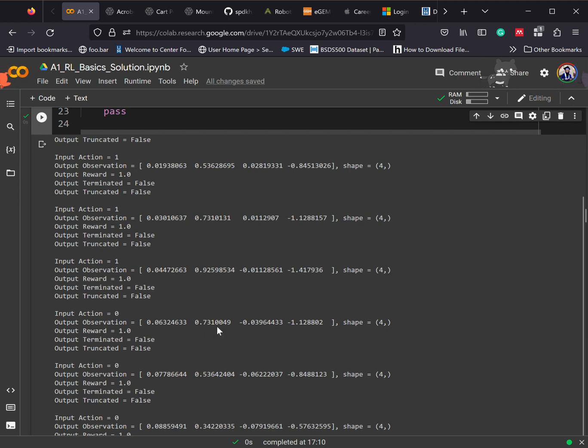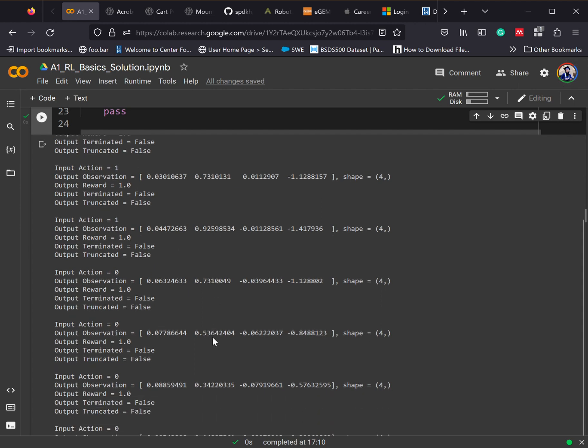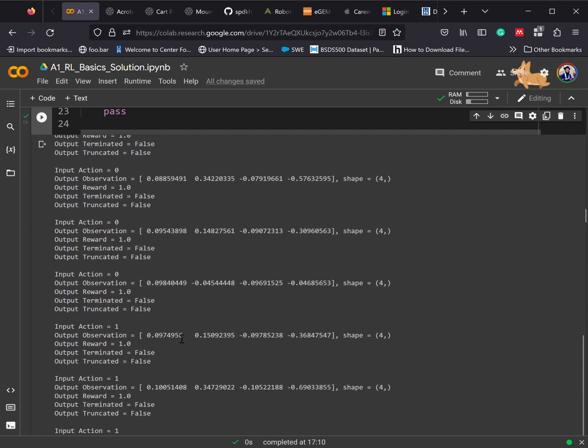But when we're pushing it toward the left, as explained, it's not going to the left, it's just slowing down according to the high speed it had until it changed direction.